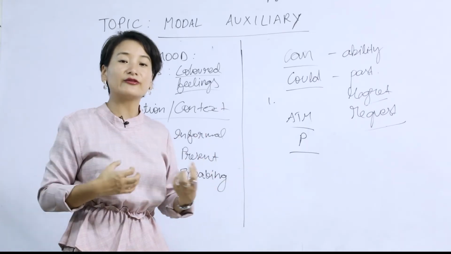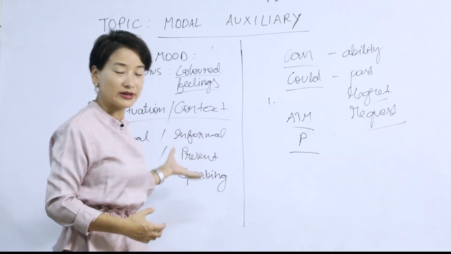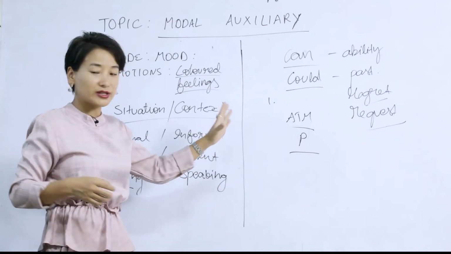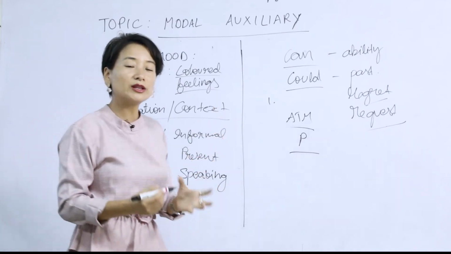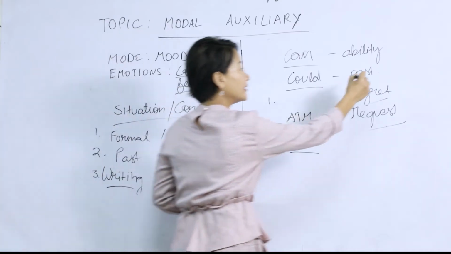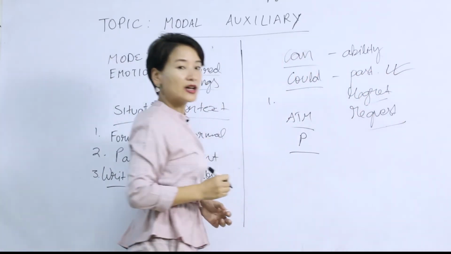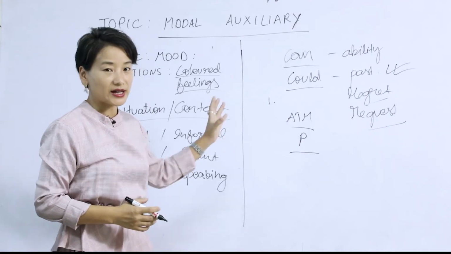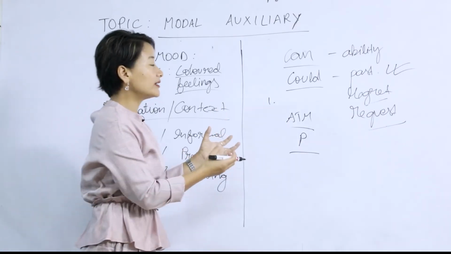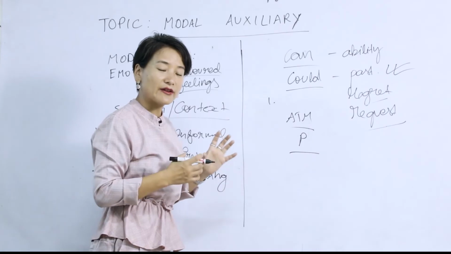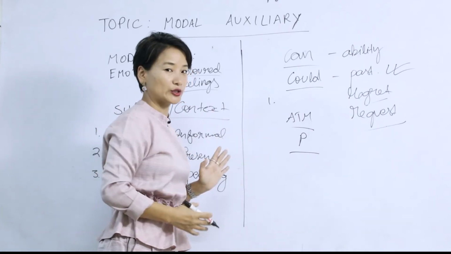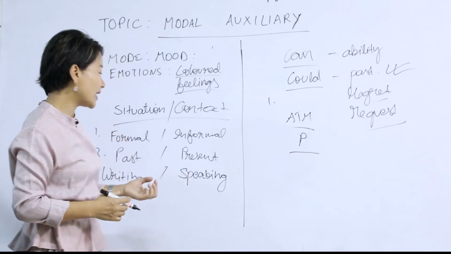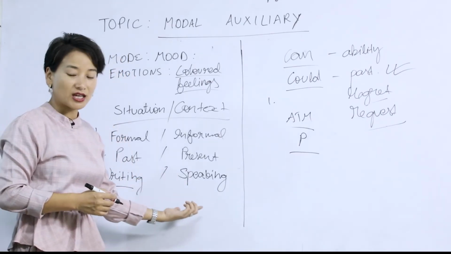So what does it mean, formal language? This is what we meant by formal language. You are supposed to use the formal language, and formal language is usually in the past tense. Formal language is usually, the modal auxiliaries would be in the past tense, regardless of whether we are making a reference to the time tenses or not. So I hope that clarifies things. Now let's take a look at the context of speaking.